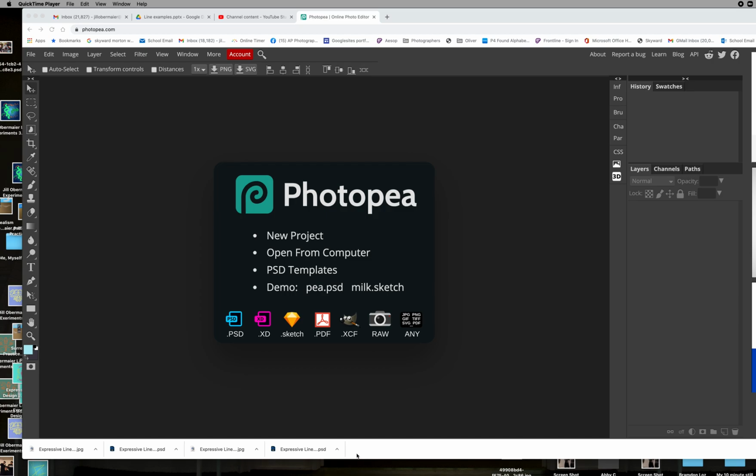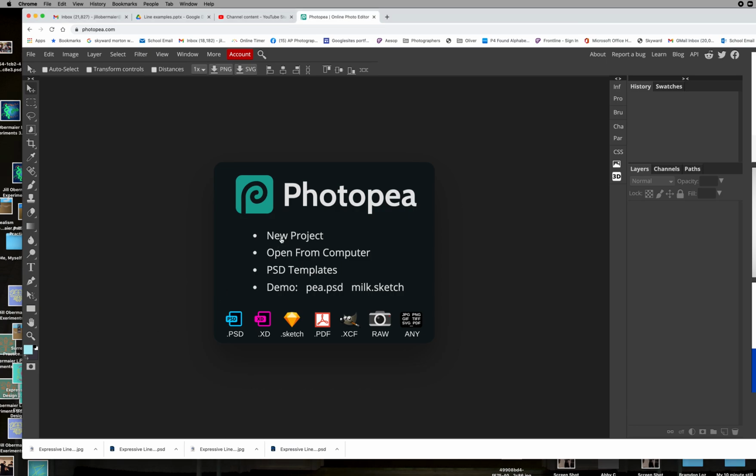Right now in this tutorial, I'm just going to teach you how to create the backdrop. And you don't have to create it exactly like this. It's just to give you some ideas on how to use Photopea to paint a backdrop or a landscape that looks similar to those that many of the surrealists used.